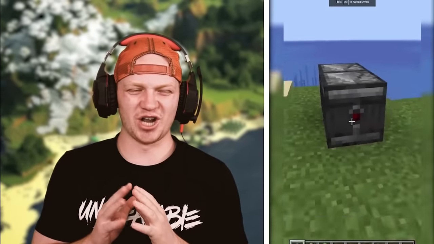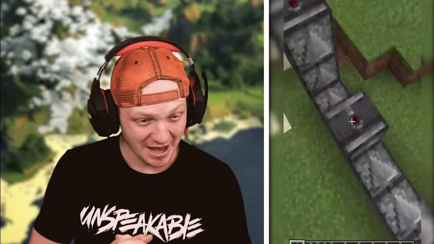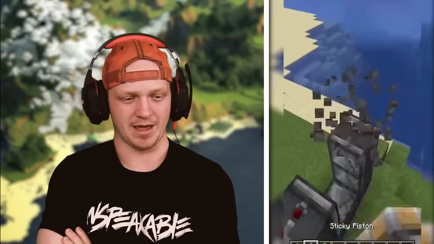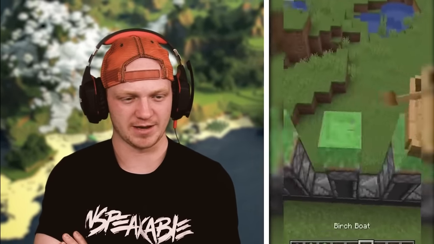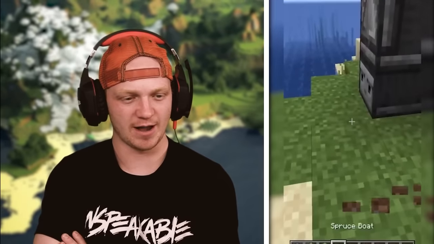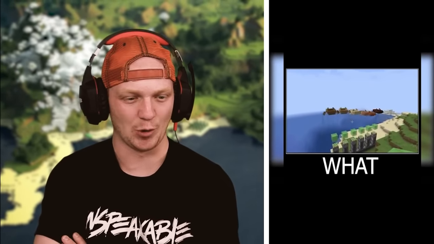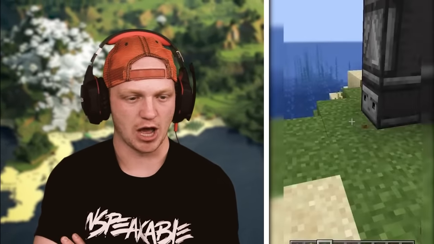All right, now what do we got going on here? That's a lot of observer blocks, my guy. Oh, and he's building them up and over. And what the heck is going on? Now he's spawning boats on them? What? Is this dude making like a roller coaster ride? I'm very confused. And then he places a slime block and then, oh, they're like dancing. It's a nice little wave. Oh, wait, now they're floating. Oh. That is kind of weird.